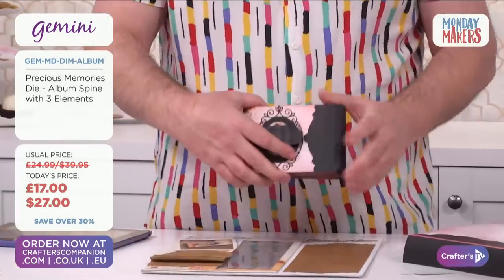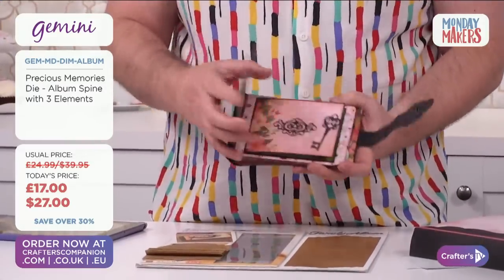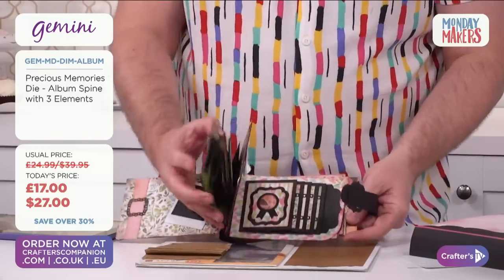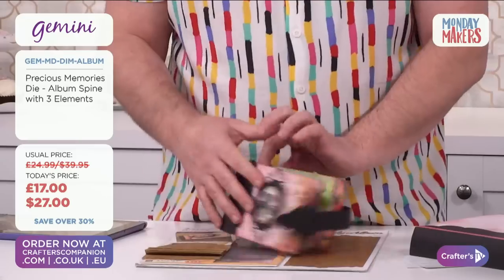And this is what this is going to make for you. It's going to give you this size, which I just think is absolutely awesome. And again, you can fit all of those elements within there too, which is brilliant. So do make sure you grab that if you want to go for the smaller one.